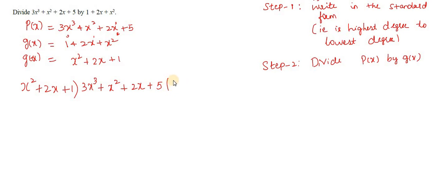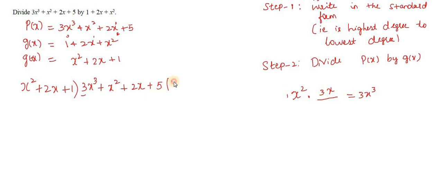Okay, now what should we do? Here our first aim, just keep in your mind, is to make this first term 0. How to make the first term 0? Just by multiplying by the number which is suitable for this x square. Now we have here x square, we should multiply it by something so that you get 3x cube. Just see what is not there. Here x square is there, here x cube is there, so we have 1x, you have to multiply by 1x, and also here only 1 is there and here 3 is there, so you have to multiply by 3.